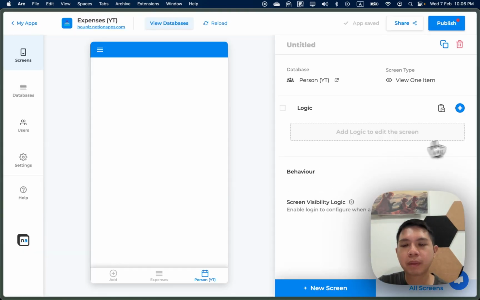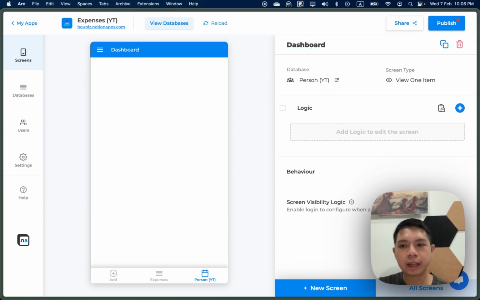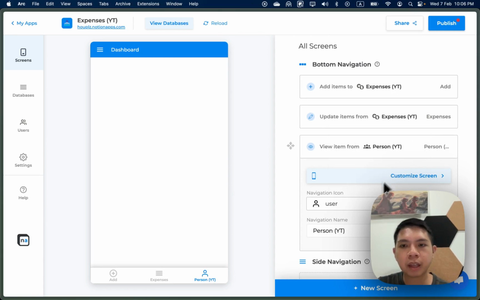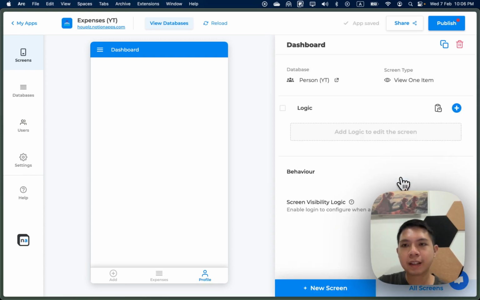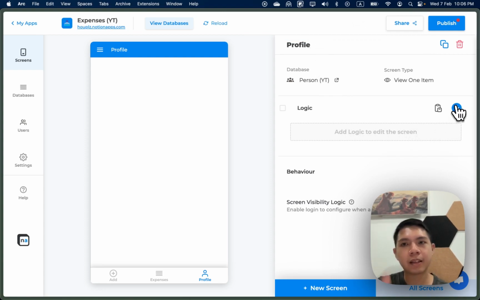It's kind of cool. So now that we've deleted everything, before we go on, let me call it dashboard maybe. And then I want to change the icon because I'm very particular with how my things look. I think I'll name it profile, not dashboard. So just call it profile then. Click inside and name it profile as well. And then let's add a screen.